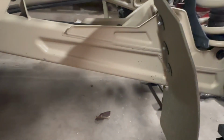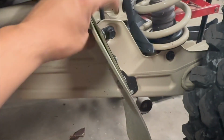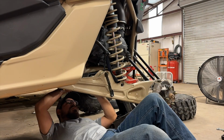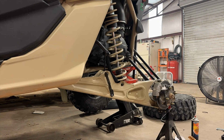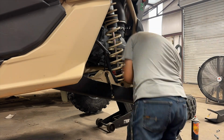So I'm getting them on there, and we'll see how the install goes. It's going to be a little tedious having to notch them, but we'll make that decision. Who knows, if it's a pain in the butt, then we probably will just take this off altogether if it cannot accommodate the bracket anymore, and then we'll just put those up for sale, get them gone, and just run these cats and be protected. But obviously it's going to get all the way down into the curve of that trailing arm, so some pretty good protection.